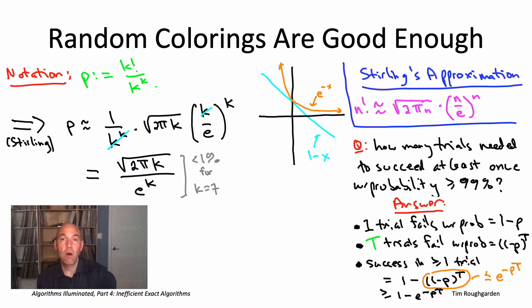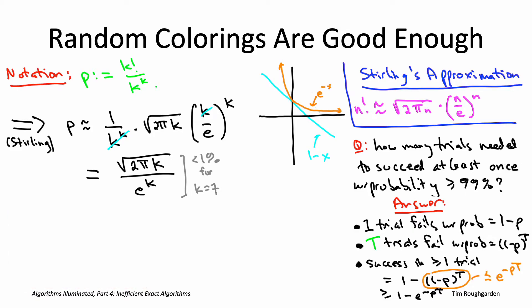And what's really important here is that the probability that all of the trials fail, that's decreasing really quickly with capital T. That's decreasing exponentially as we take more and more independent random trials. Going back to our original question, how big do we need to take capital T? How many trials do we need so that we succeed with probability at least 99%? Well, that's a failure probability of at most 1%. So what we do is we're just going to set this failure probability bound that we have, e to the minus pT. We're going to set that equal to a parameter delta, where your delta would be like 0.01. So now we can solve for the number of trials capital T as a function of delta. We find that as long as we take at least 1 over p, p is a success probability, times log 1 over delta, where delta is the failure probability we're willing to tolerate, that many trials is enough to get us at least one success with probability at least 1 minus delta.